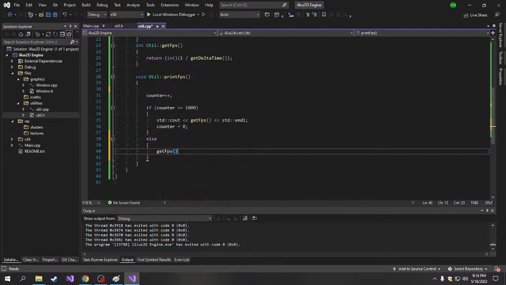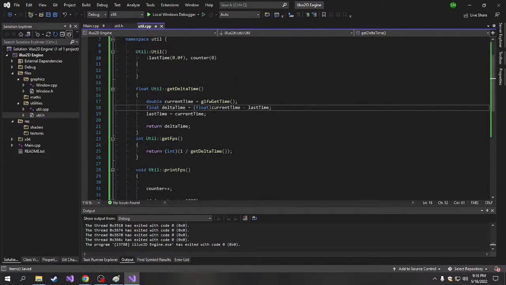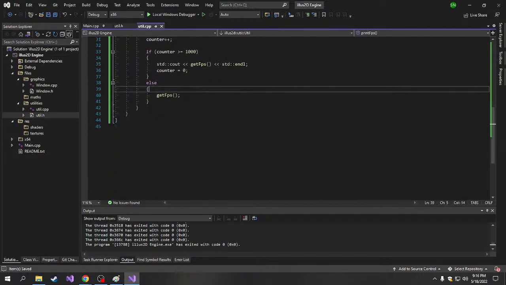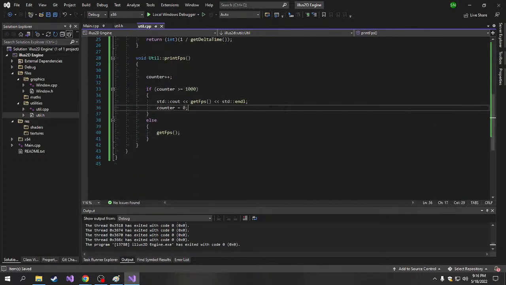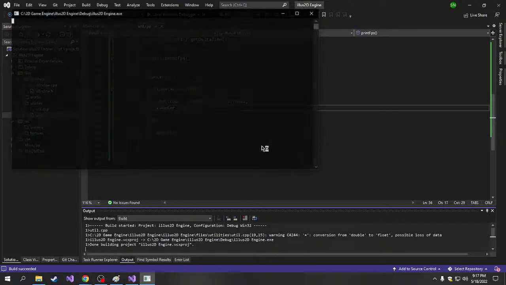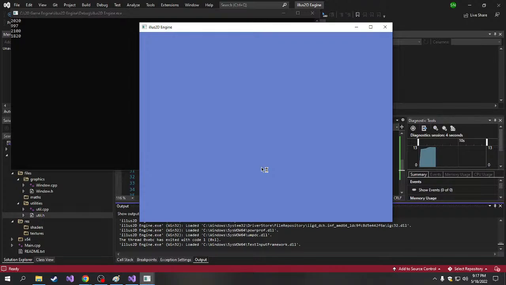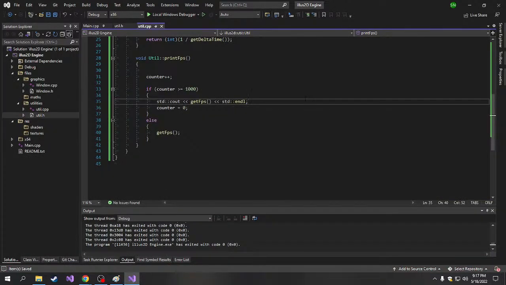FPS. Yeah, that's more like it. Okay. Yeah.